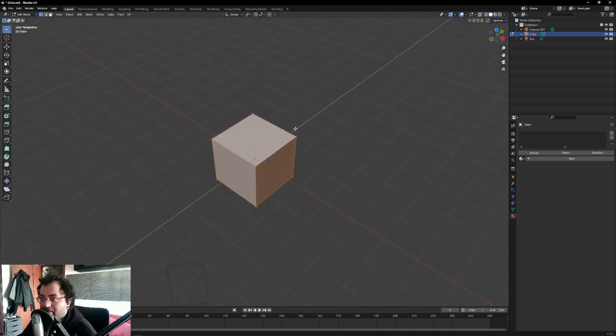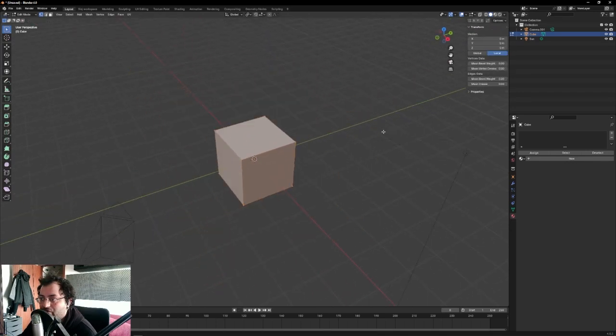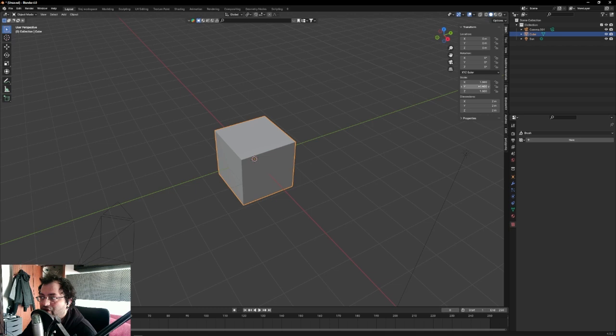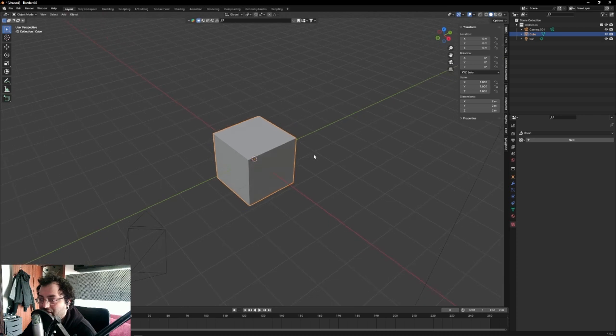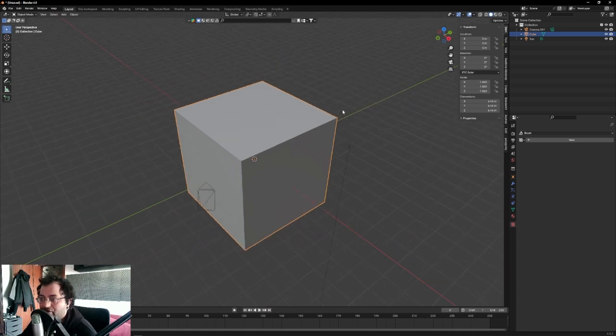As a rule of thumb, we want to scale our objects in edit mode just so the object maintains a proper scale. So if I scale this object outside of edit mode, the scale is gonna be 3.23, and we'll have to do Control A, apply the scale to bring it back to 1, so it doesn't create issues with texturing and UV mapping and so on.